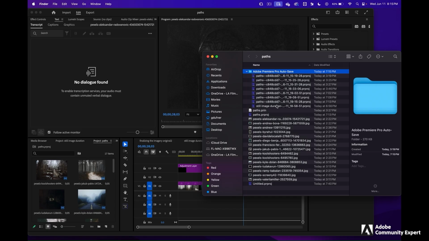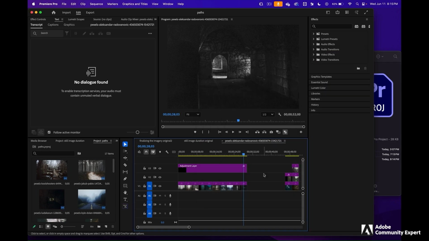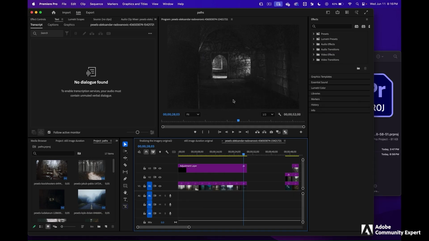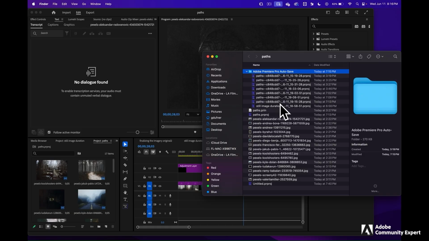If we open that up, you'll see all of the autosaves. Now, these will save your life if something goes wrong with your Premiere Pro project. Autosaves have saved my life as well. If you mess up at some point in your project, you delete it for some reason, you close it and you don't save it, or you close it and it doesn't save correctly, you can go to the autosaves here. Click on the last one. It will open up a Premiere Pro project. If that's not the one that you wanted, go to the next one up and so on. But you don't want to delete anything that Premiere Pro creates.